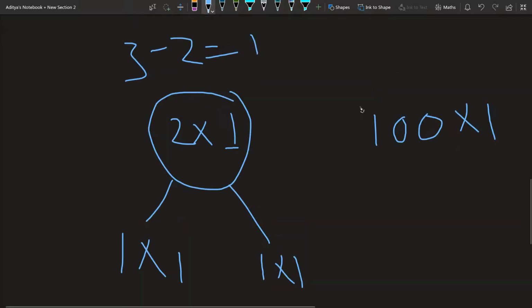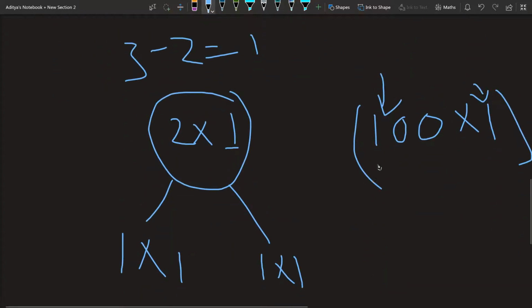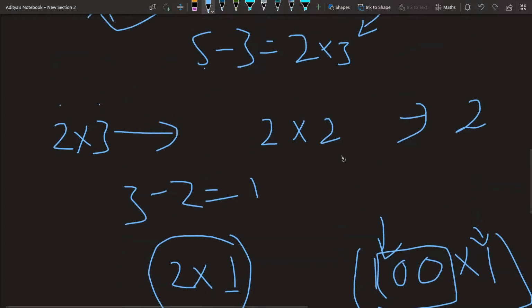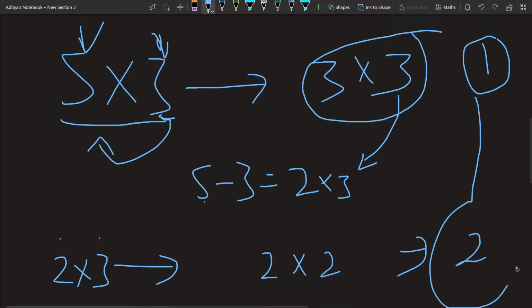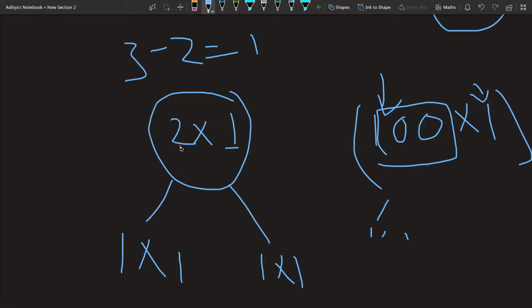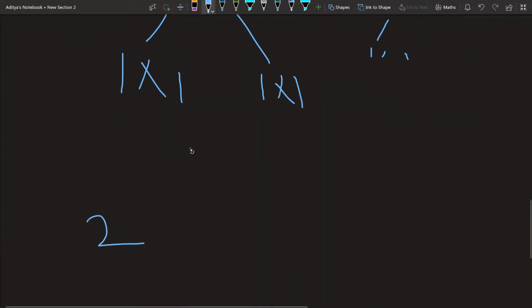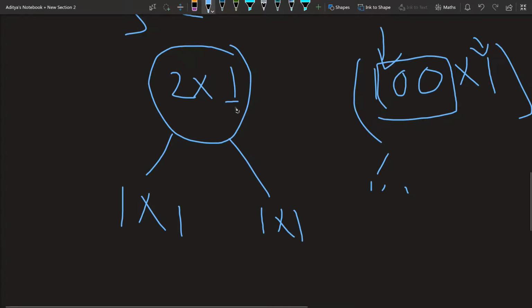So what we can do is, as soon as we find that our minimum number is 1 on either side, we can simply update our counter by this maximum number. Because we can keep on generating 1 cross 1, 1 cross 1, 1 cross 1 up to 100 times. So in this case, we have incremented our counter to 1, then to 2. Then we can just add this maximum number to the counter, which is currently 2, since we found that we are getting 1 as the minimum number.